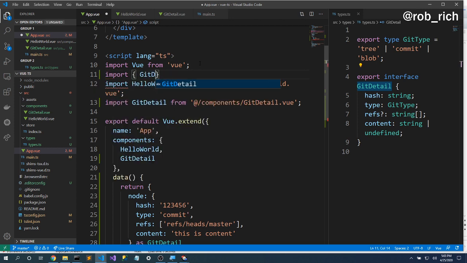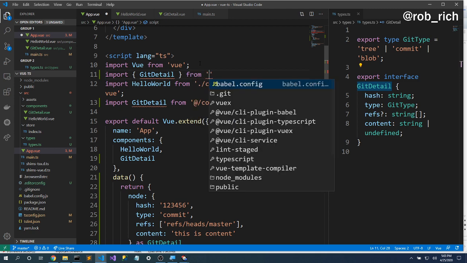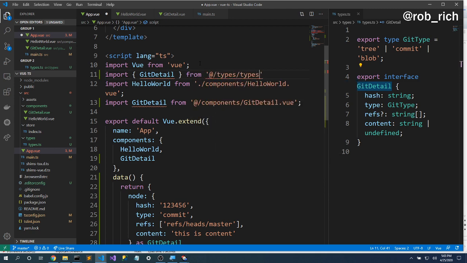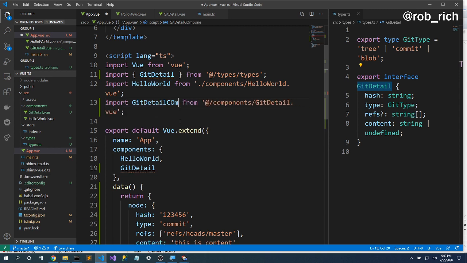Import get detail from types. Naming is hard.